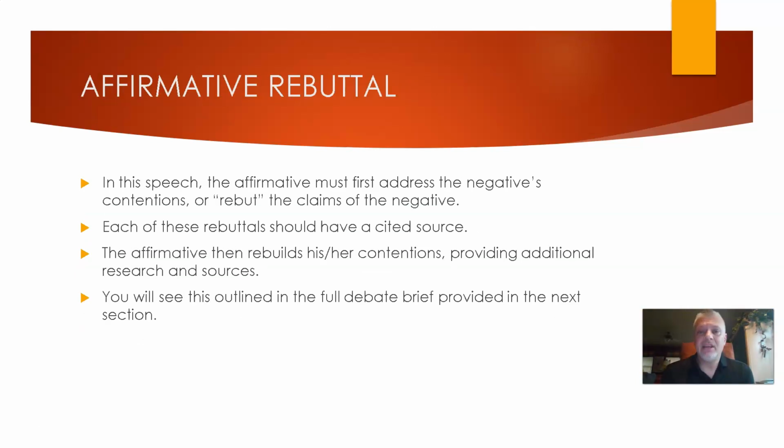So after the negative constructive and the affirmative has their cross-examination time, we get to the first of the last 3 speeches of the debate, and the first of these is the affirmative rebuttal. Now in this speech, the affirmative must first address the negative's contentions or rebut the claims of the negative. So this is the first opportunity that the affirmative gets a chance to speak against the negative case, and so they're going to push back and give some counter arguments to what the negative presented in their constructive case.